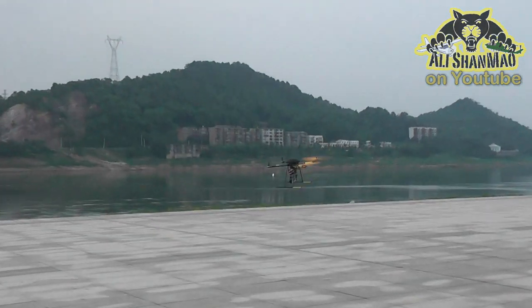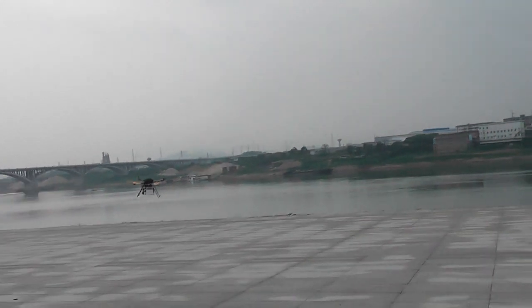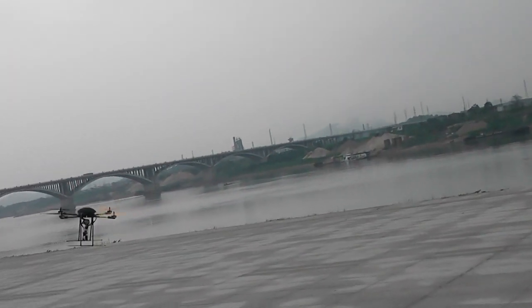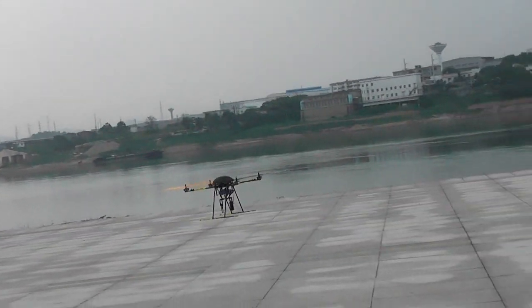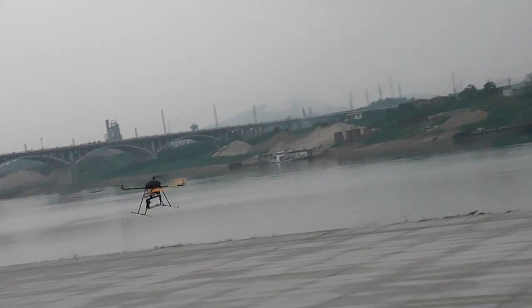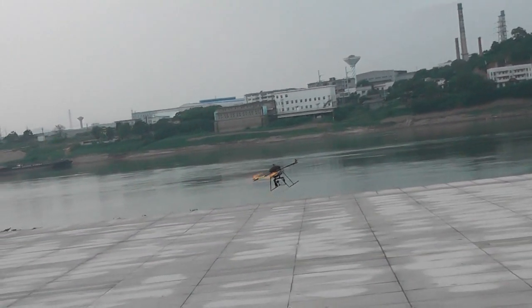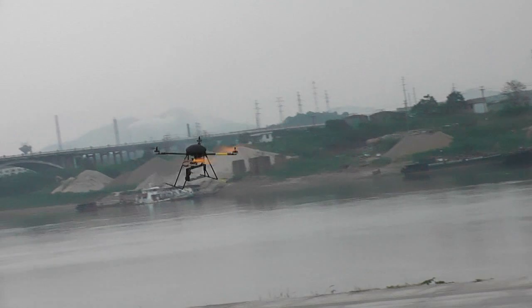That's not a glitch. That's our testing. So I was also practicing flying the target lock movement, and I'm not having much luck with it, but I'm getting there. You see, this is the target lock movement.